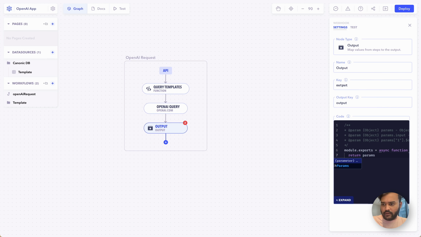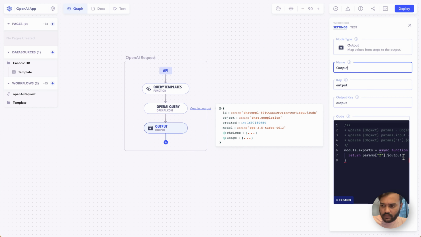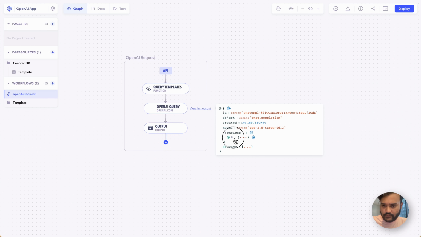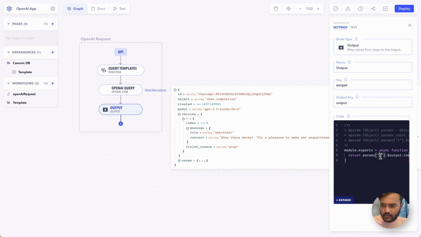And we want to return the second node's output content.